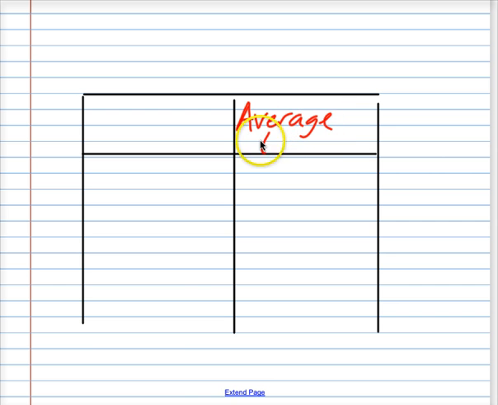Average time, still measured in seconds. The first column is the same as the first column in the original raw data table.